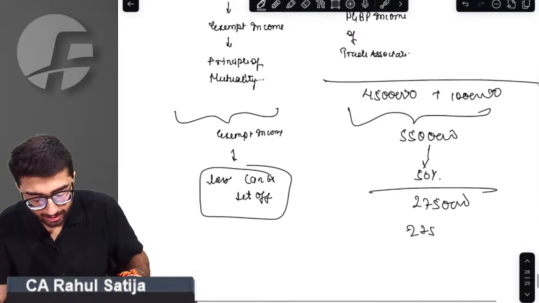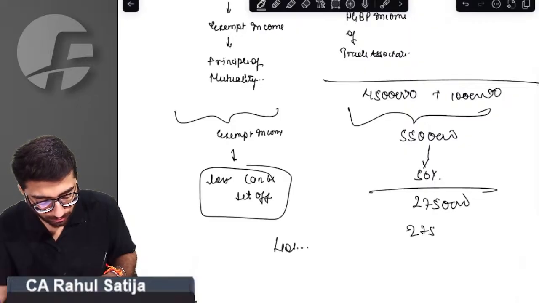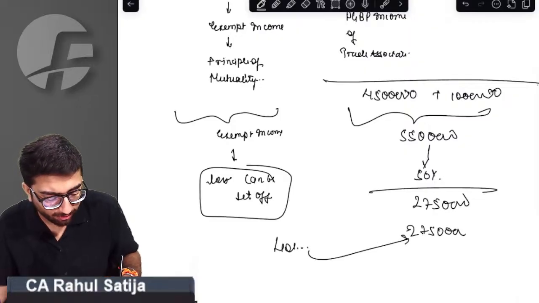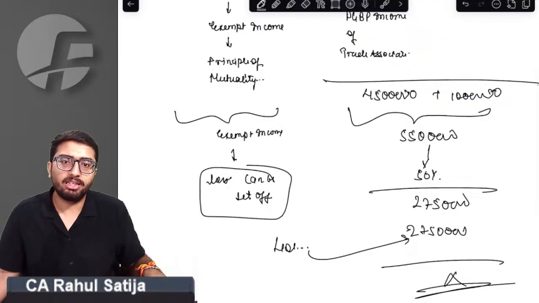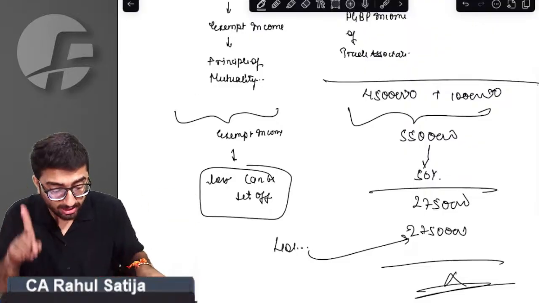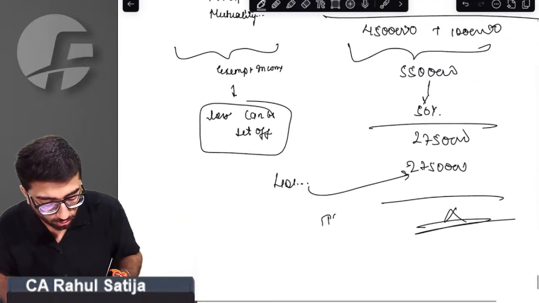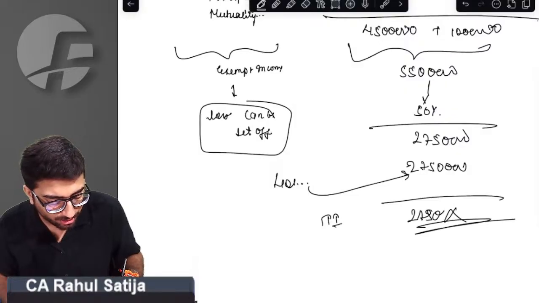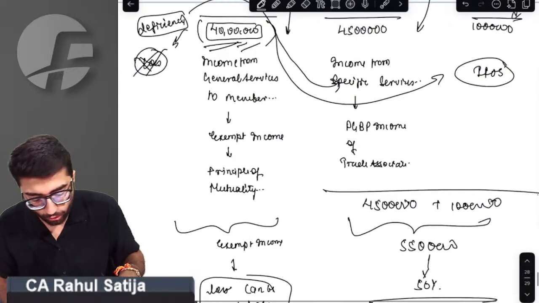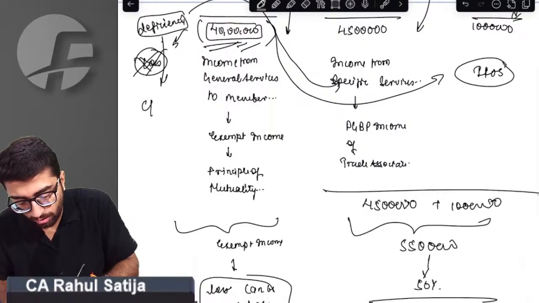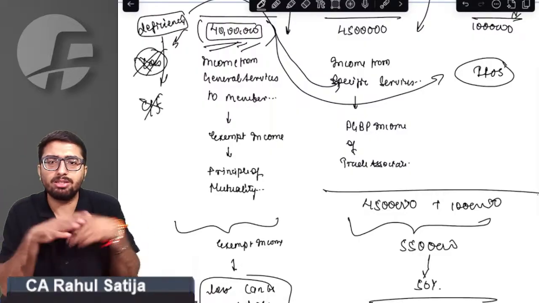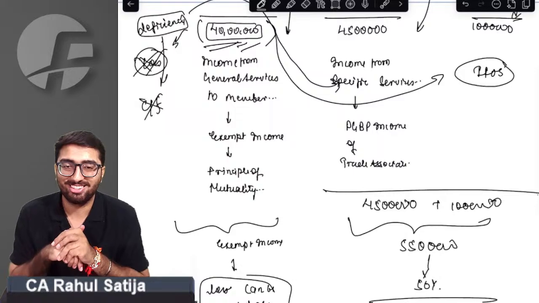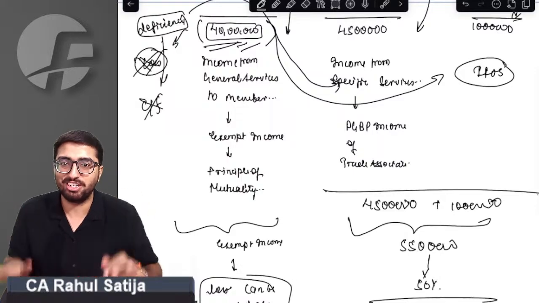Of this deficiency of 40 lakh rupees, you can set off only 27 lakh 50,000. Sorry, not no tax: the total income will turn out to be 27 lakh 50,000. Can you carry forward this deficiency? The right answer is that carry forward is also not allowed. It is deficiency, it is not loss.